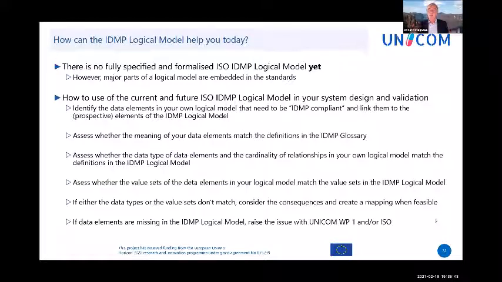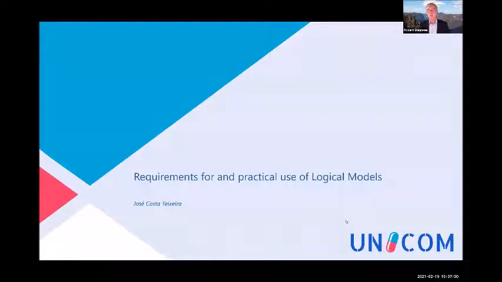So I hope I've given you an overview of the why and how of an IDMP logical model and what our main aims are. And with that, I'd like to hand over to José to go into some more of the details of the requirements and the practical use of such a logical model.